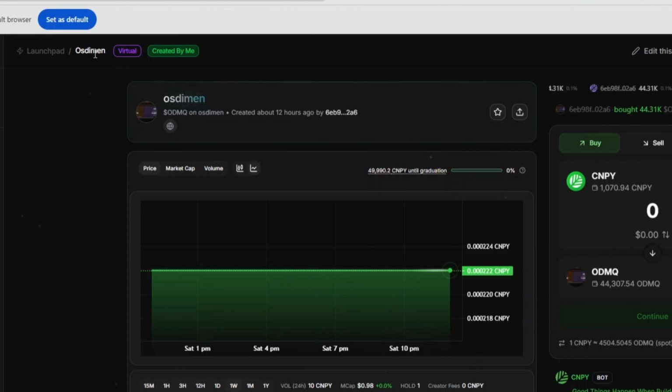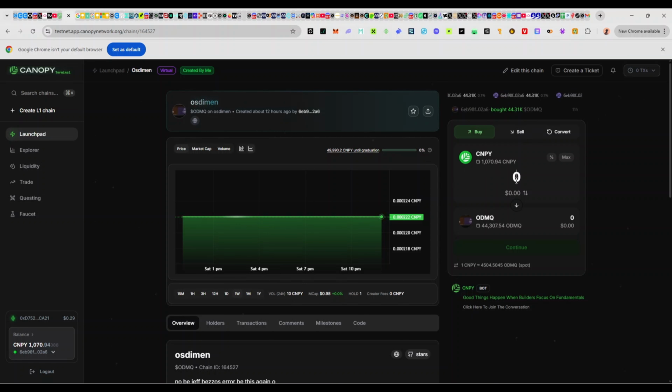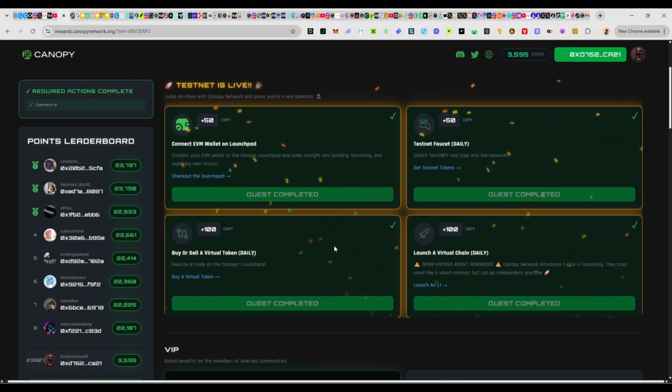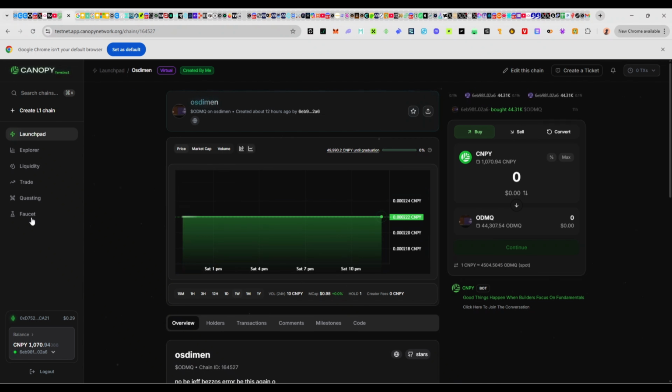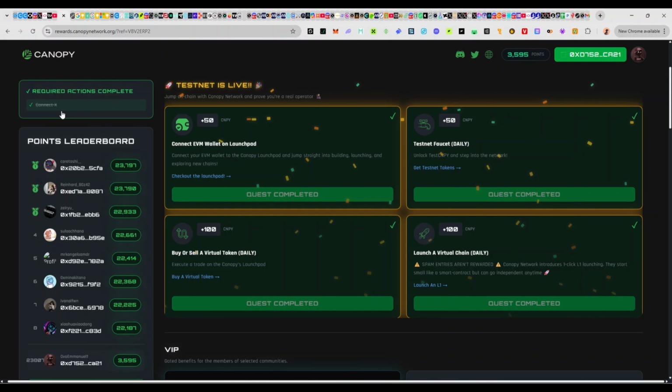What you see is a virtual chain that I created. You can see it has a tag created by me. It is virtual. I can actually buy and sell at the same time. As you can see, that is how you complete the first action of claiming your faucets. If we go back to the screen here, it says claim a faucet. So just by connecting your wallet to the second screen and clicking on the faucet and clicking on claim, you would have completed that task. And the next task is for you to buy or sell. But before you buy or sell, what I like to do is to deploy or launch a chain.